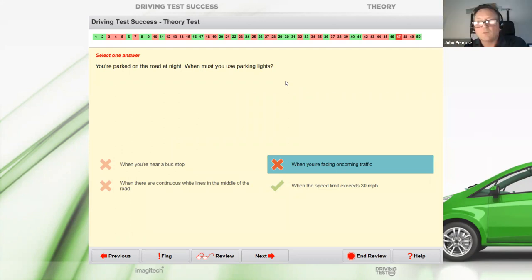So what do you not have in the country roads? Parking or lights. Street lights. So would the speed limit be 30 or would it be more than 30 normally? Now, it's in a country road, Dylan, and there's no street lights. So is the speed limit going to be 30 or more than 30? It's going to be more than 30.